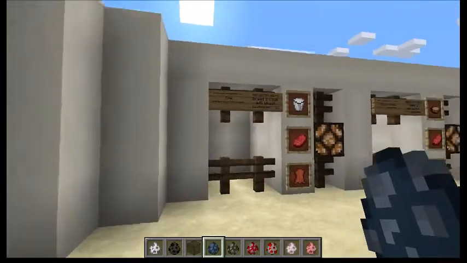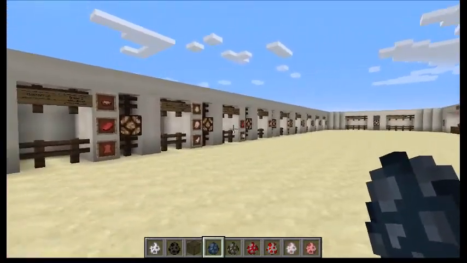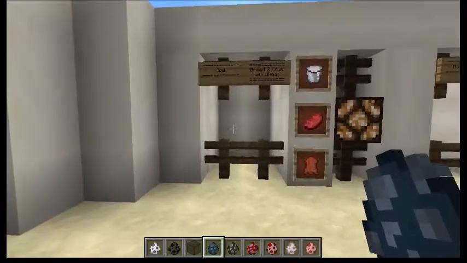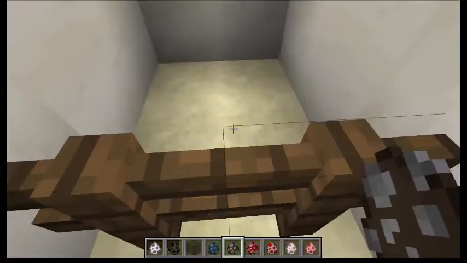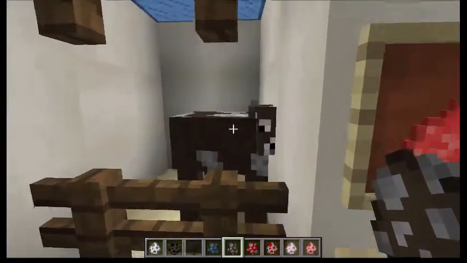Alright, moving on. Next one is the cow. Now this line that we'll be going through are things that are very helpful to you when we get going. So there we go. There is the cow.